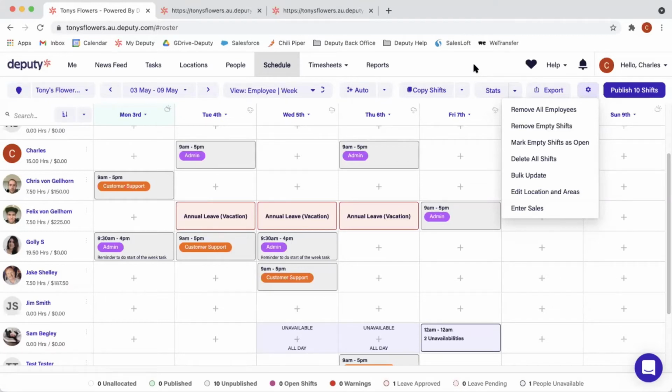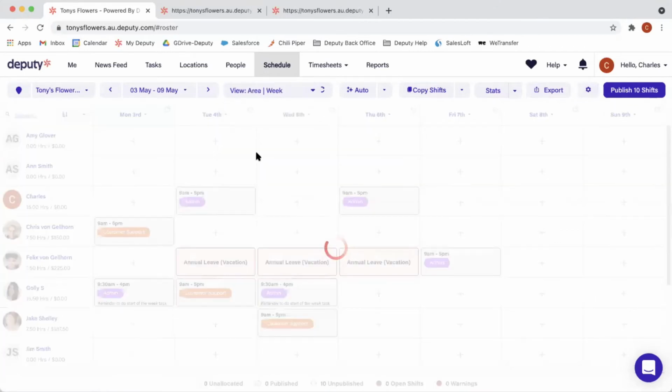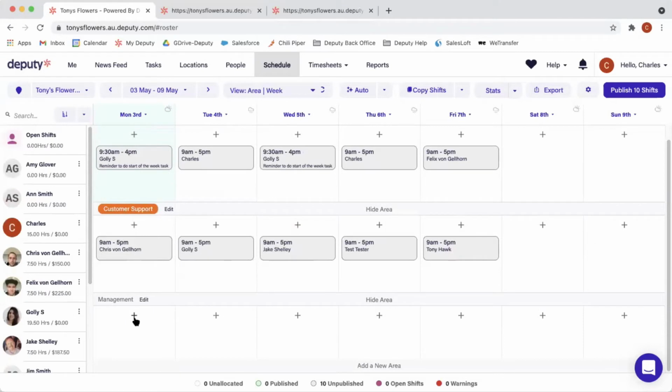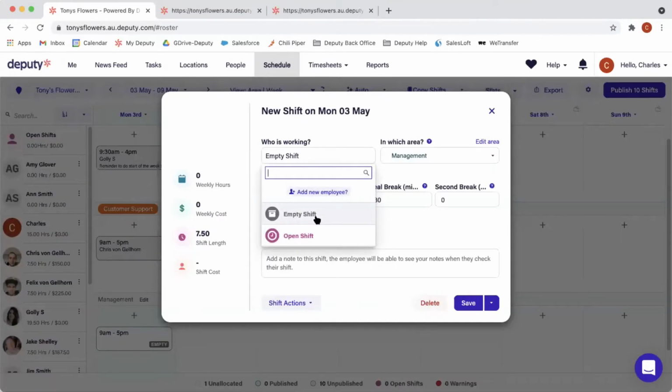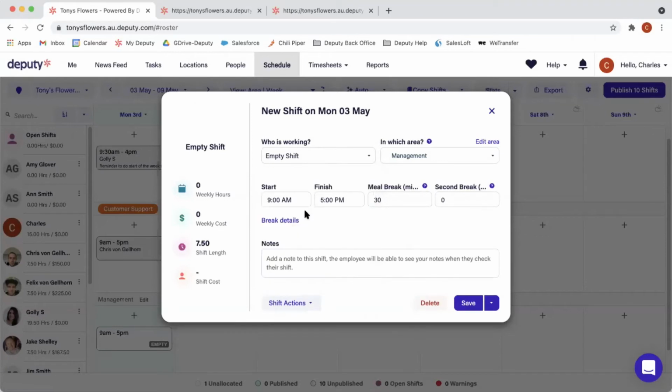And there was another question with regards to the difference in open shift and an empty shift. As Charles had shown earlier, an open shift is for any of the staff. This open shift will be notified to all of your employees. So that's just the scheduling manager letting people know that there is a shift up for grabs. An empty shift is a placeholder, just letting you know that you need to fill up this shift. And employees will not be notified when an empty shift is created. So this will be the scheduling manager's responsibility to fill that shift in. And that's the difference between them.